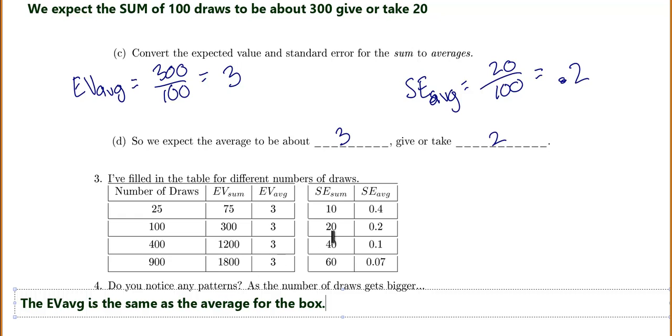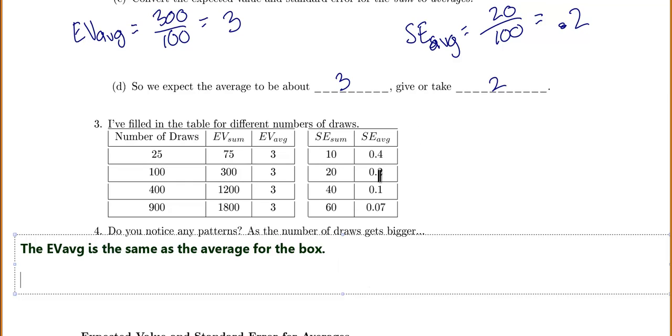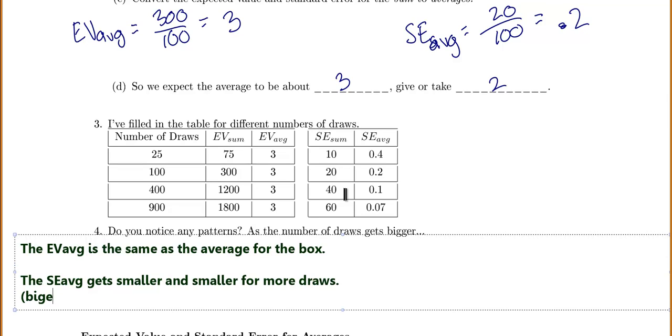and skip 2 steps. Now the standard error for the sum, that was getting bigger and bigger because as you add on more and more values, you're giving yourself more and more chances for that chance error to kind of accumulate. But the standard error for the average actually ends up getting smaller and smaller. And it's just one of those interesting things that happens. But what it ends up meaning for us eventually is that because the standard error gets smaller and smaller for the larger draws, your sample size will give you more and more accurate answers. So the standard error for the average gets smaller and smaller for more draws. And what this means for us is that bigger sample sizes give more accurate results.